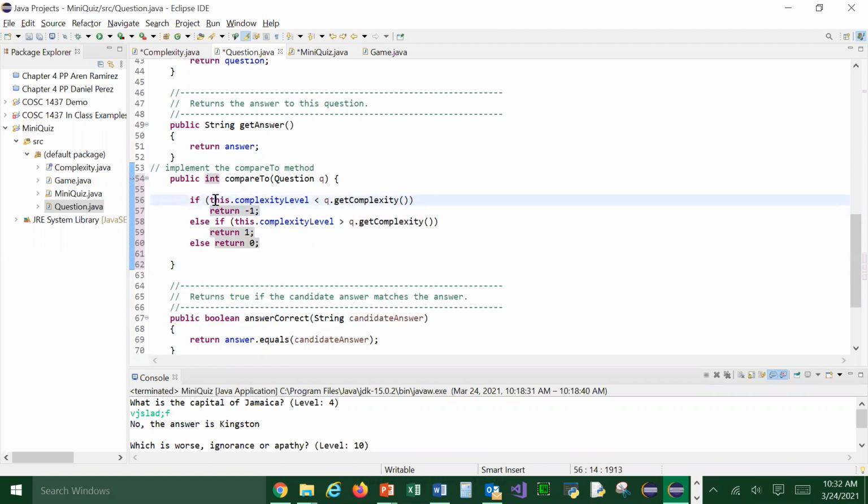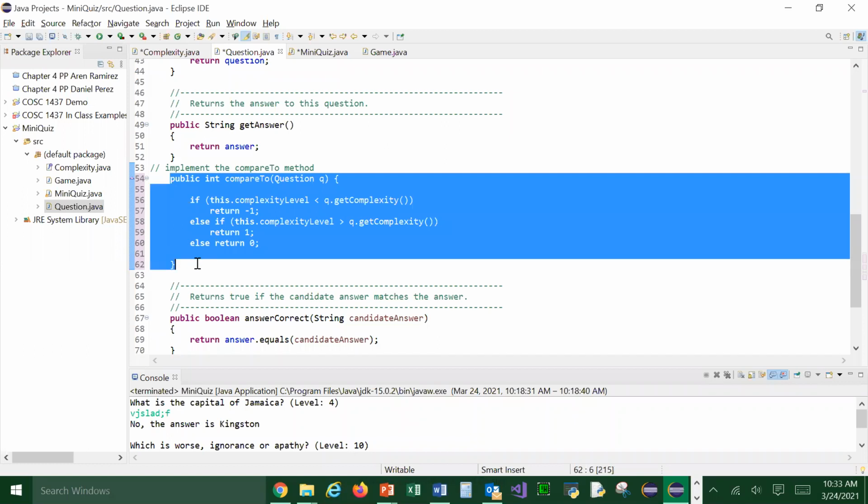That means the current object is less than the given object, the compared object. Else, if it is greater than the one from the question, you return +1. Else, return 0. That means they are the same. Look at this implementation and see if you can understand it.